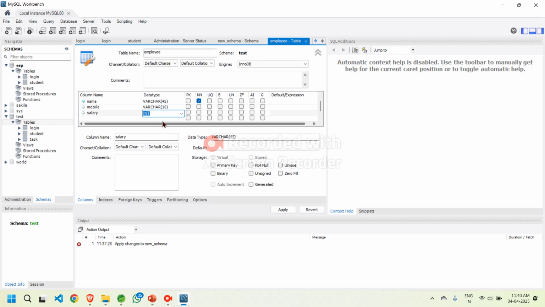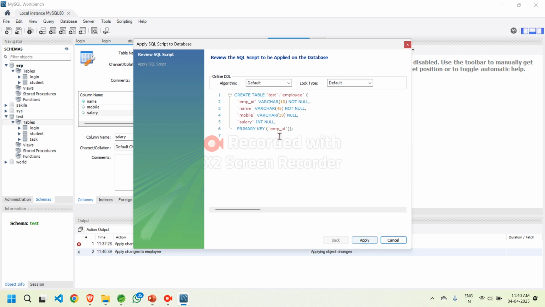Okay. When it is a project, obviously you have to verify with your client what columns you want to keep and so on. So depending upon your use case, you have to design the table accordingly. Okay, so I'm just keeping these 4 as my columns, right? So apply. You can mark, this is being created automatically.